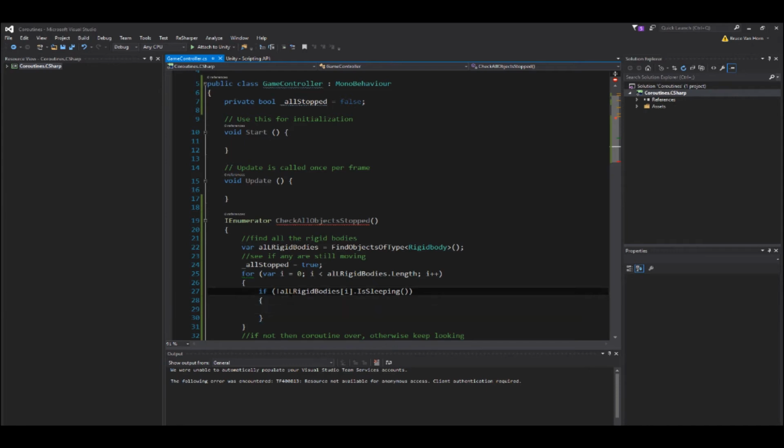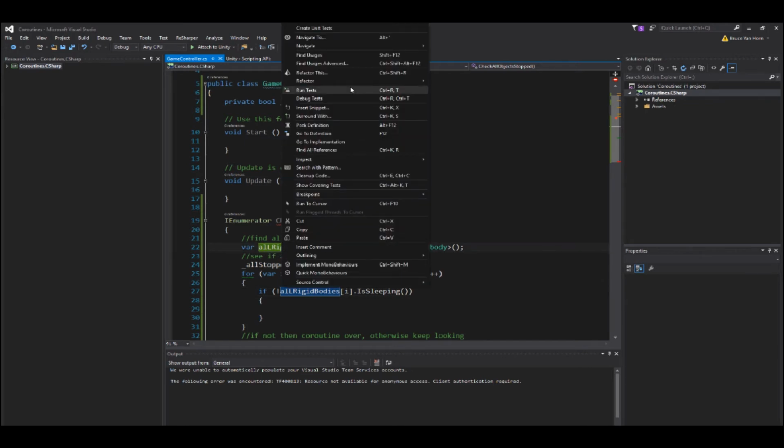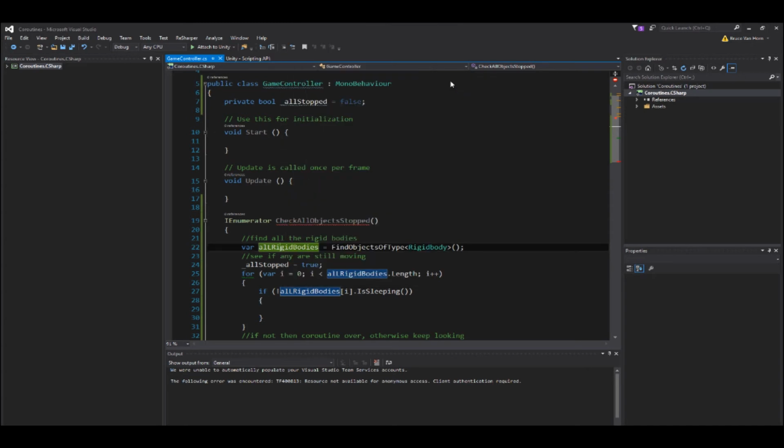So if all rigid bodies, I spelled this wrong, didn't I? Oh no, I didn't. They're all like that. Let me refactor this, because that will bug me. I'll right click, select refactor. I'm going to have more stuff in my menu than you will because I've got third-party tools installed. But this refactor is available in Visual Studio stock. So I'll click rename and I'll say all, almost did it twice, rigid bodies. There. Okay, and that changes it everywhere.